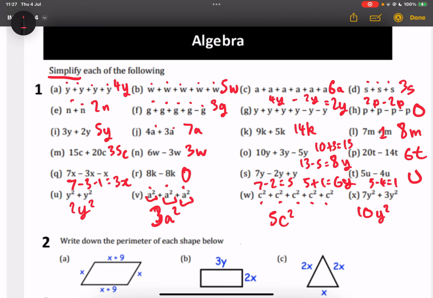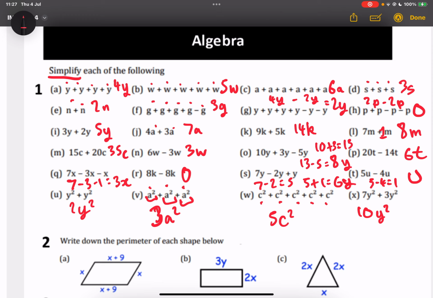K is 13 minus 7 divided by 1. So first we're going to be dividing, then we're subtracting. So 13 minus 7 is 6. Then we have L, so first we're going to be multiplying, then we'll be subtracting. So 42 minus 4 is 38. Next is M, so we have 9 plus 3 minus 2. So first we're going to be adding, then we'll be subtracting. So 9 plus 3 is 12, minus 2 is 10.